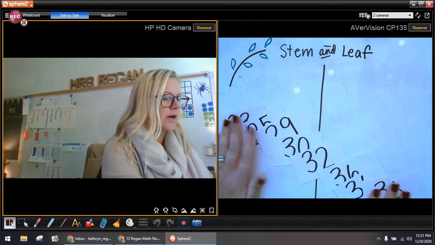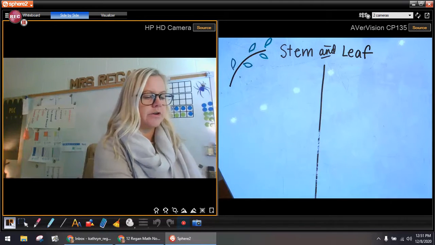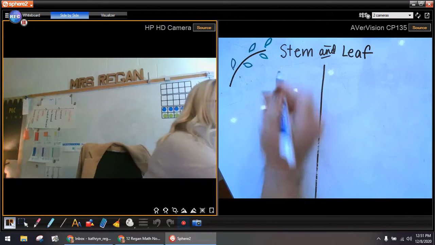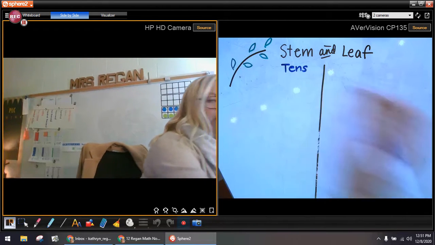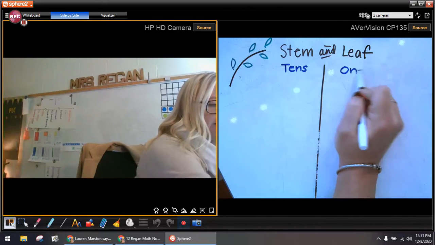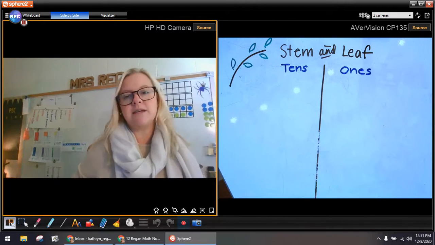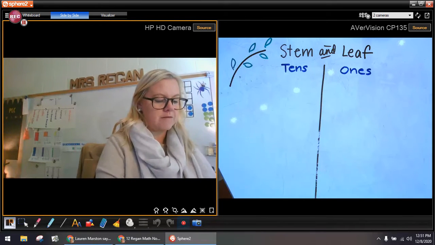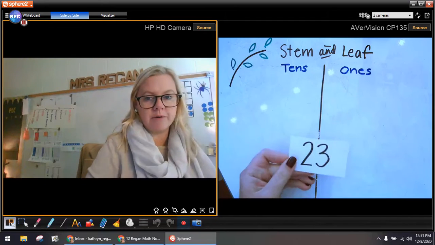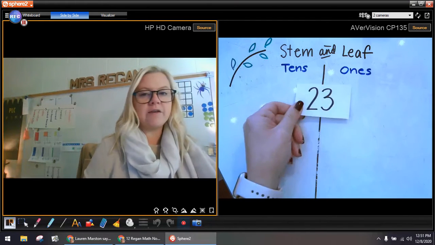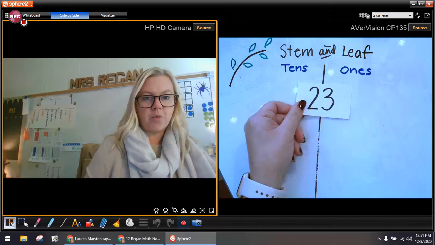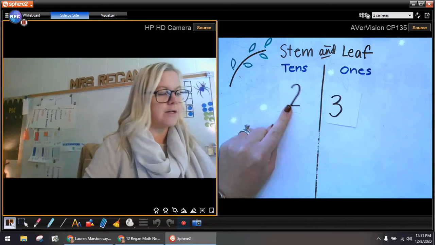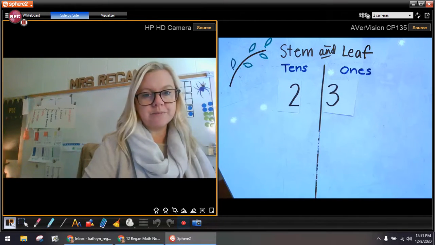Okay, once your numbers are in order from least to greatest, then you can put them in a stem and leaf. Okay, so we're going to take our numbers here in this order. And remember, the stem we're going to think of like our tens. The leaf is going to be the ones place. So the trickiest part about a stem and leaf isn't building it. Sometimes it's reading it though. So if I'm looking at my smallest number, the least number, it's a 23. I can think of it as 2 tens and 3 ones. So when you're making your stem and leaf, you're going to put a 2 in the tens place and a 3 in the ones place.